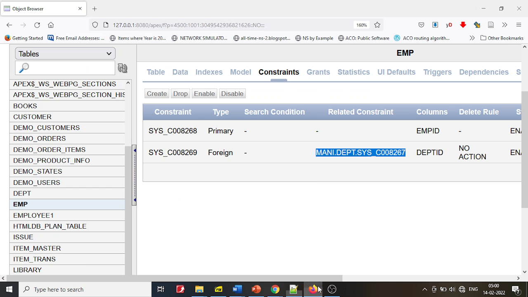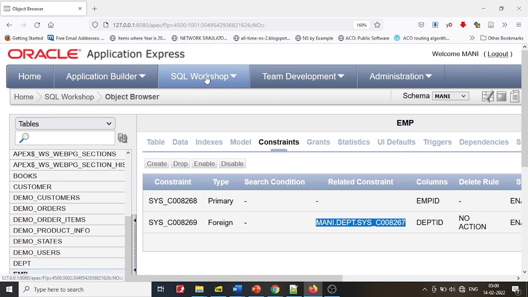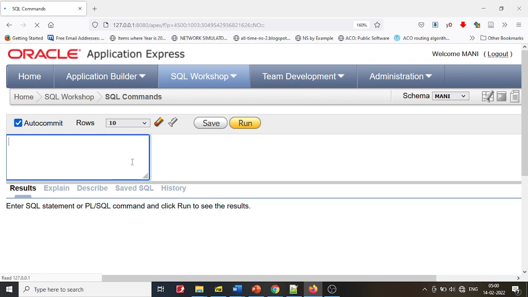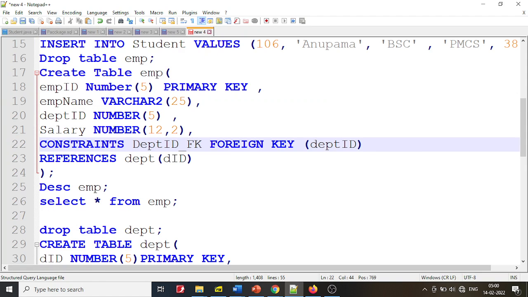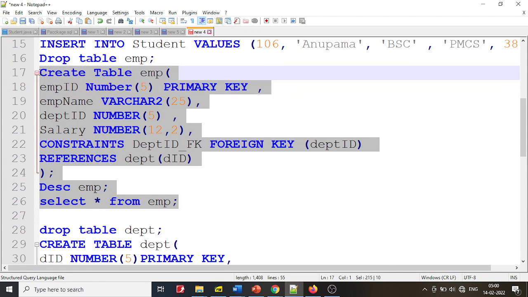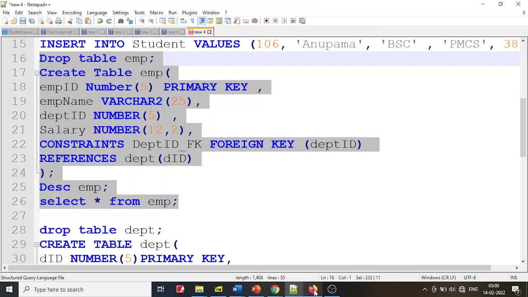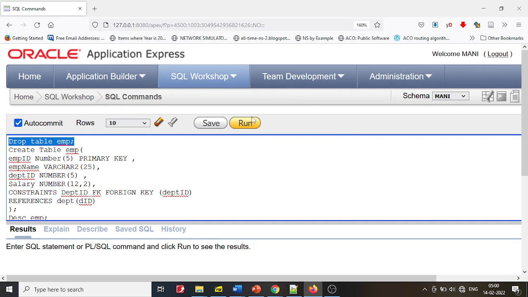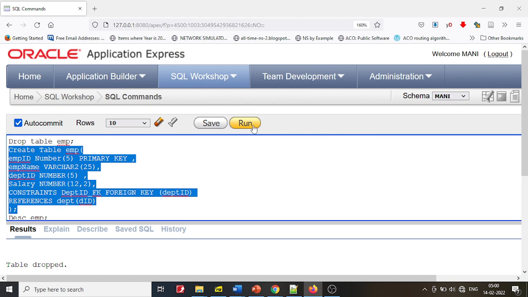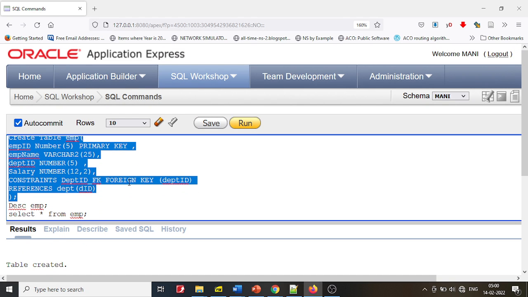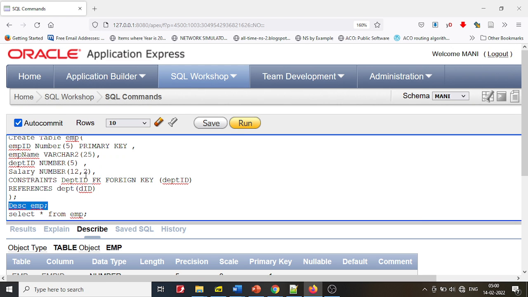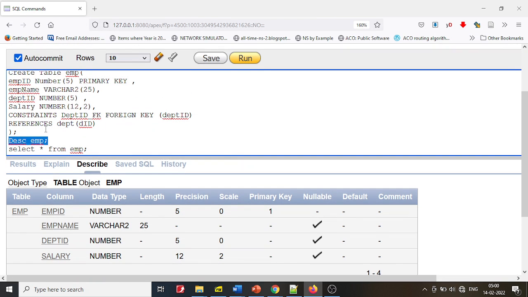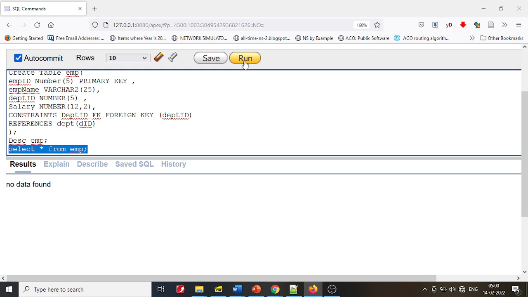Now I'm going to drop this table first. Let me go to my familiar SQL prompt here, and first I'm going to drop that, and then I'm going to create the things. I drop my table, and then I'm going to recreate this table again, and you notice that the table is created and I can describe the table. That's not going to make much of a difference to you, and there are no records, which is also a good thing.